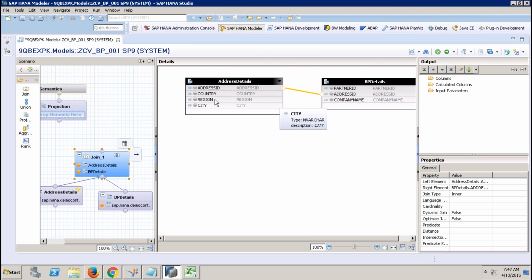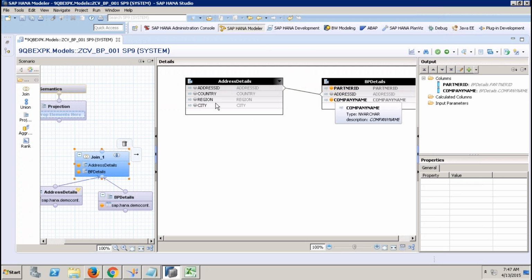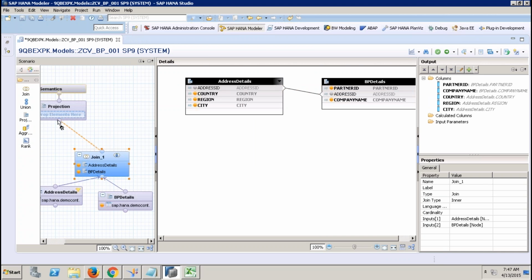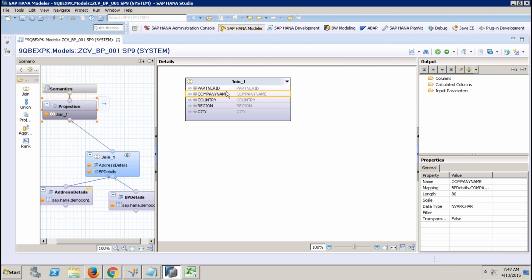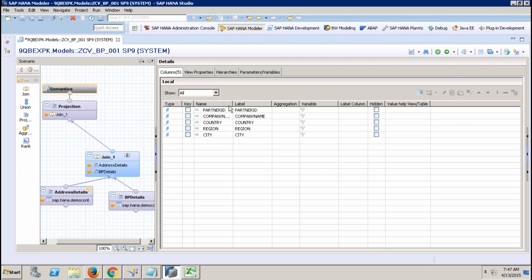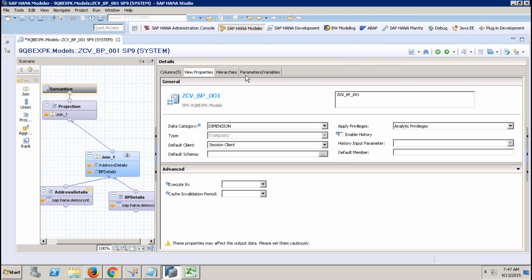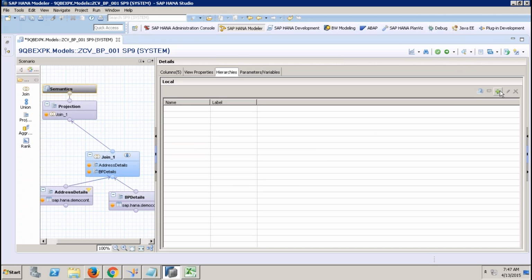After the join, what do you want to project? I want partner ID, company name, then country, region, and city. That's it. Take all of this to the projection. I can use the shift button, select all, and then add output. Then go to semantics, set the key field, and the data category is dimension. We'll discuss this later. If you want, I can create hierarchies if required.